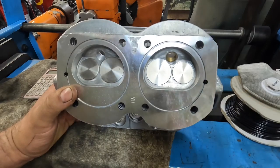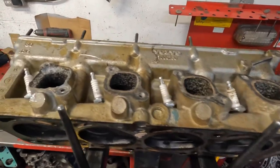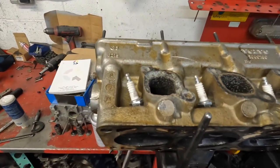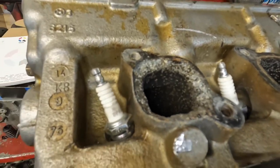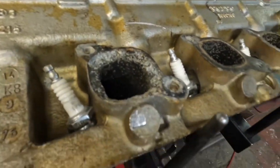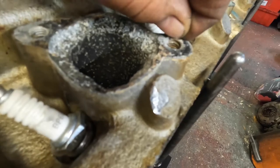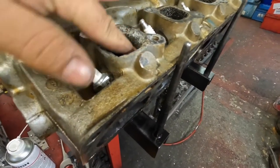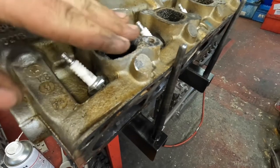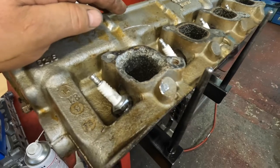I'm going to get on with something else. So the Volvo boat cylinder head, I'm working on that today. So what I've got to do with that now, well, first job is to try and weld up the damage around that exhaust. So what I'm going to do is remove the plug. Someone's put an insert in it just there, so I'm going to peel that out. And then I'm going to grind all this back. I'm going to grind it in here and then just try and build it up in layers and try and make some good of it.